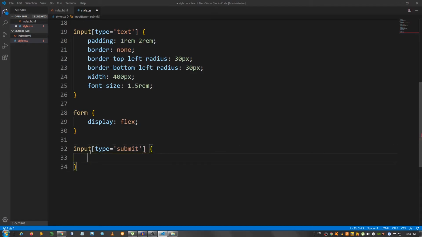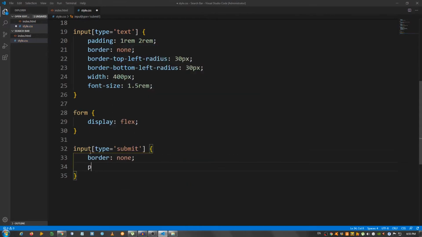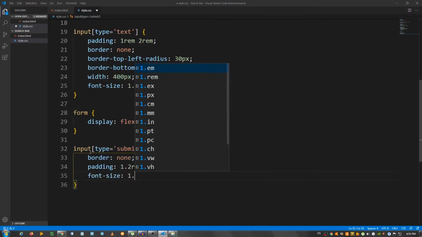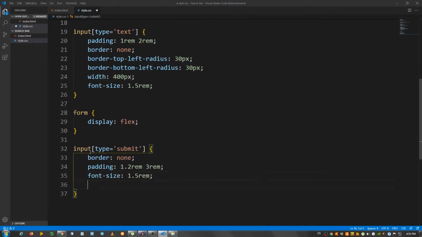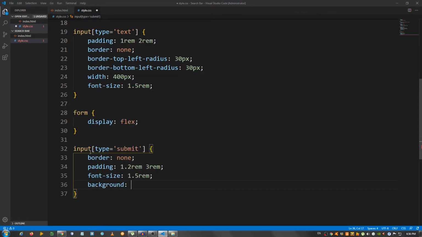And right here I'm gonna remove the border, so border none, padding let's say 1.2 rem top and bottom and 3 rem left and right, a font size of 1.5 rem, a background, I'm gonna use that blue color, so RGB, and let's say 50, 151 and 218.